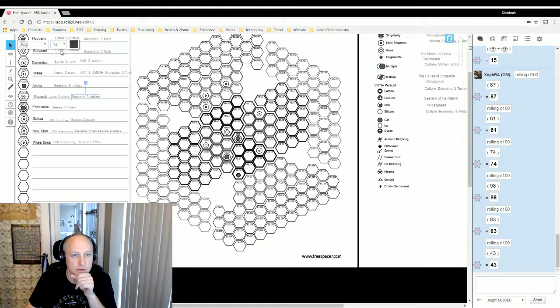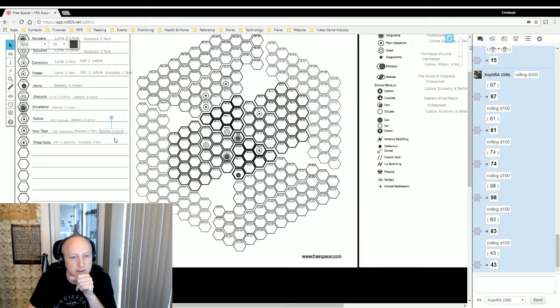Seekers here are pretty cool. Okay, so got 1, 2, 3, 4. So 1 seeker, 1, 2, 3, 4, 5. Okay, perfect.